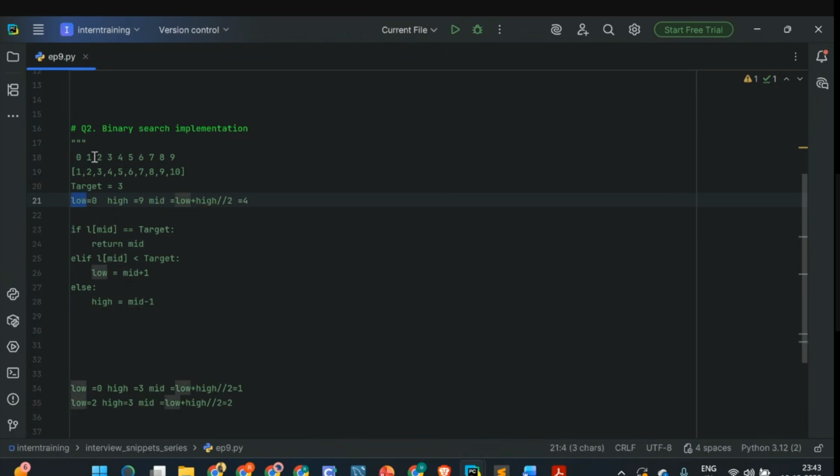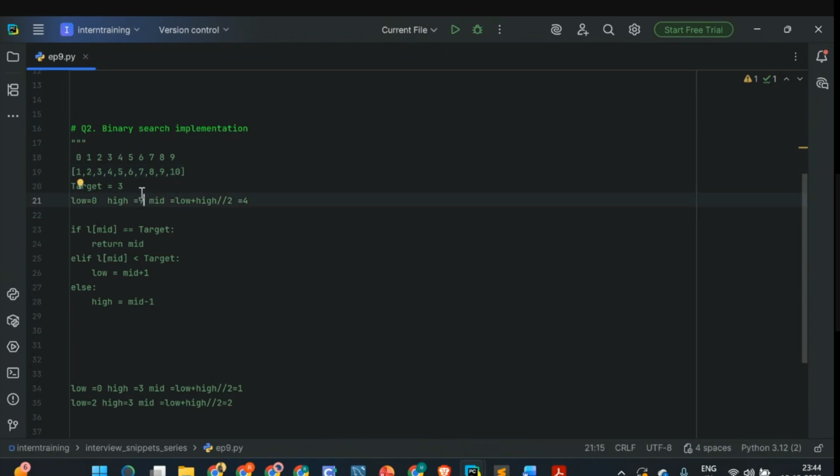Low we always keep at 0 whenever we start searching for any element. And for the high, we keep it at length of the list minus 1. Okay, so the length is 10 here, so the high would be 9.